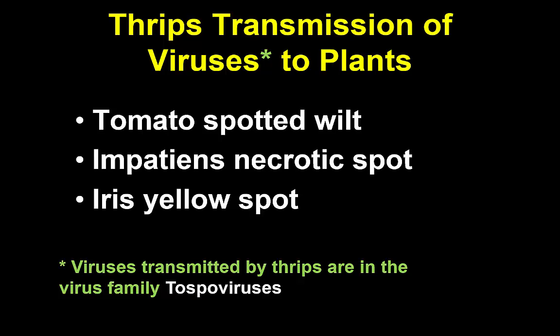We've talked about the kinds of injuries thrips themselves can do to plants — scarring leaves, scarring fruit, inserting eggs into developing fruit. But the biggest kind of injury that thrips usually do is vector certain kinds of viruses that produce disease in plants. There are some very serious thrips-transmitted viruses. The big one is tomato spotted wilt, and also quite important is impatiens necrotic spot. In bulbs like onion and garlic, iris yellow spot can be an issue too. But tomato spotted wilt virus and impatiens necrotic spot virus are extremely common and very damaging viruses.